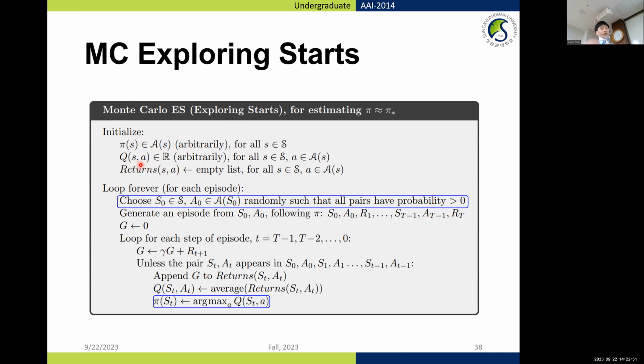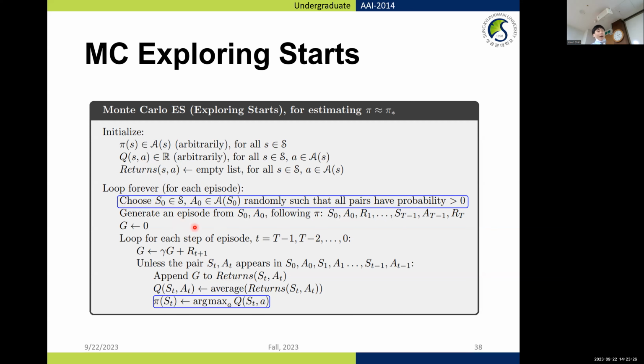Then the quality of the action is also arbitrarily set, and returns is the empty list we need to update. Then the exploring starts assumption is to choose S0 and A0, a state-action pair, randomly such that all pairs have probability larger than 0. It means that for a particular state we do the action, so every state-action pair needs to be experienced.